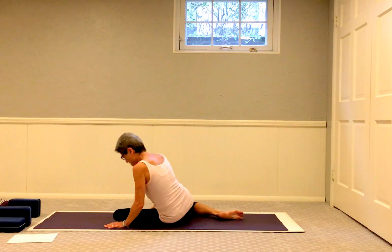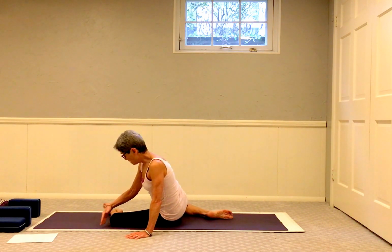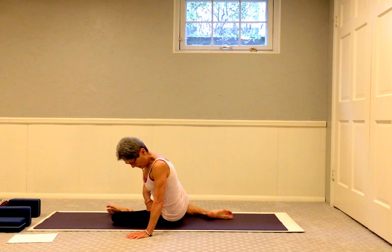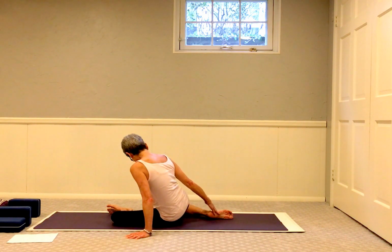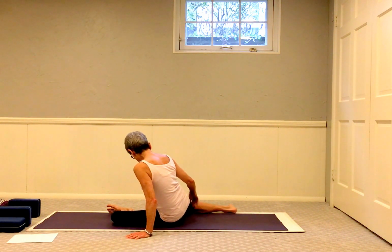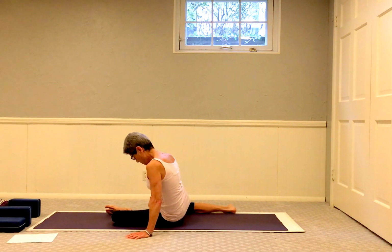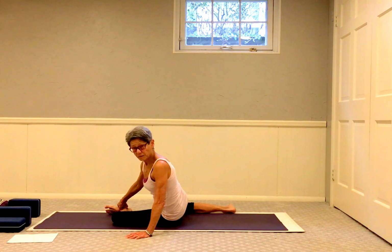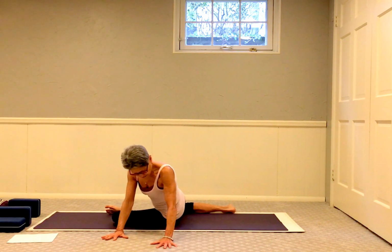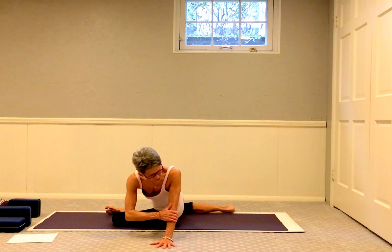So pinwheel, you're going to sit completely on your left thigh and bring your front leg so that there's a right angle from ankle to knee to hip. And your back leg, you see how it's coming in the foot? I want to have a right angle there too. Knee, ankle, foot, hip. So you are the shape of a pinwheel. Start to walk your hands over to the left. And you can take your right hand, hold on to the left arm, and find a twist.